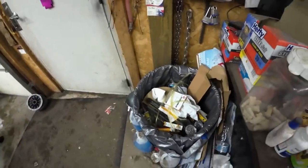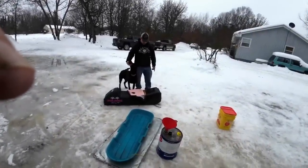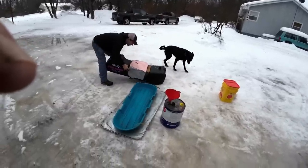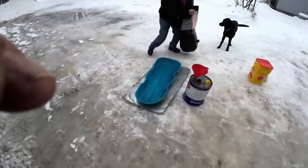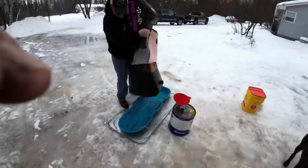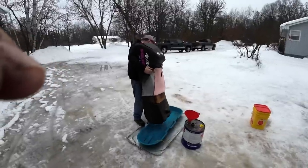Why take the chance? Here we are chasing demons out of Dennis's sled. Show him the demon chase dance with the seat, Dennis. Okay, cool. Give it a shake. Try to get the end in the thing. Shake it around. This is actually the second round. In round one, we got unbelievable amounts of junk out of there, and some water.